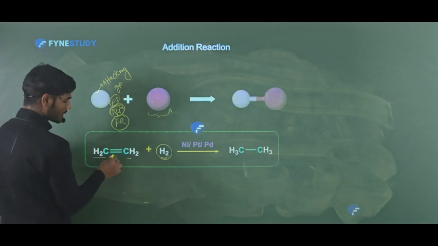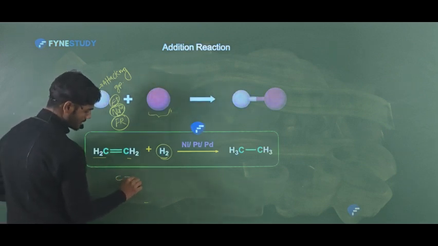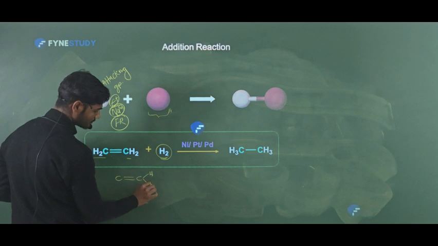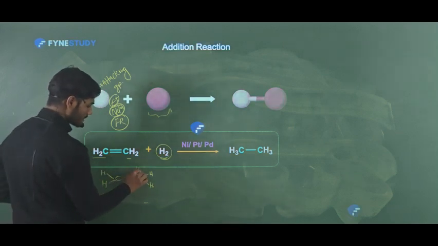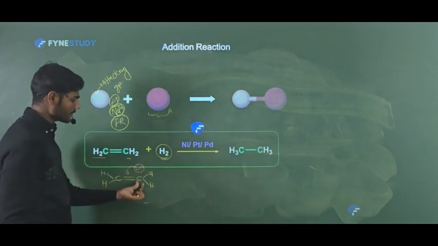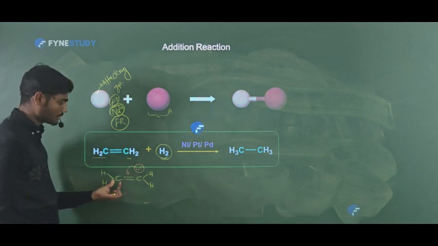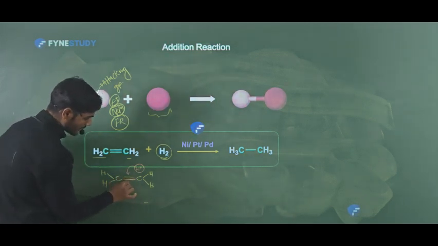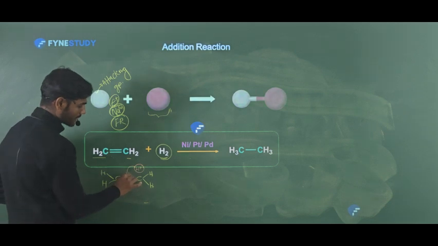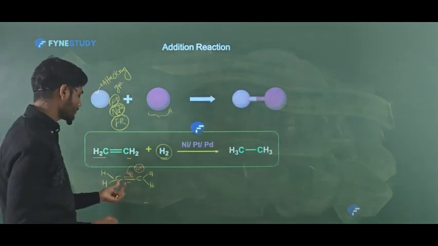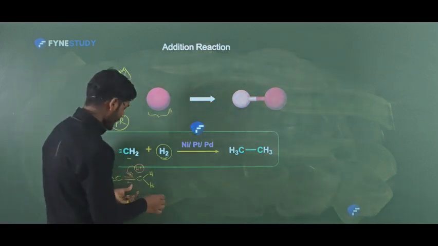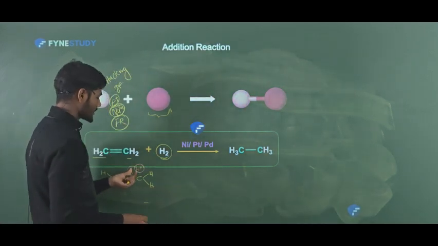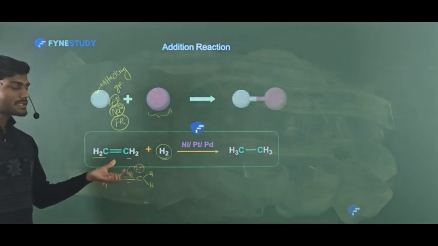So it will be like, see, carbon is having a double bond, CH2 like this. So let's see, H plus is approaching here. Carbon is already having 4 bonds here also and 4 bonds here also. So you know that the pi bond is weaker as compared to the sigma bond. So the pi bond will break here. So if the pi bond breaks, see, here H plus is approaching.